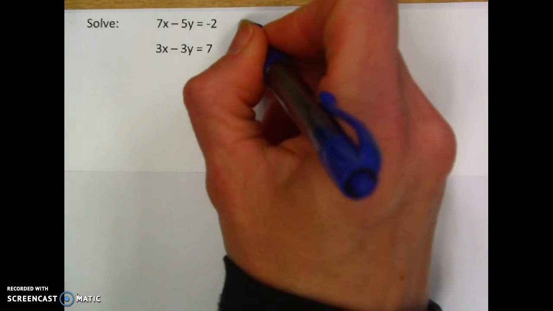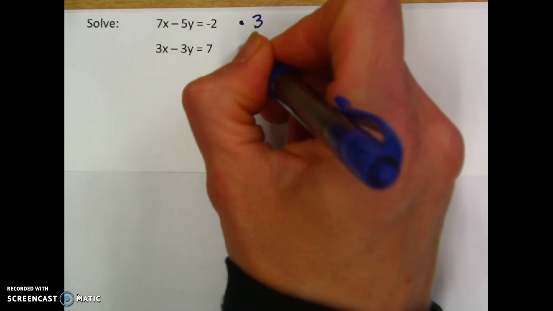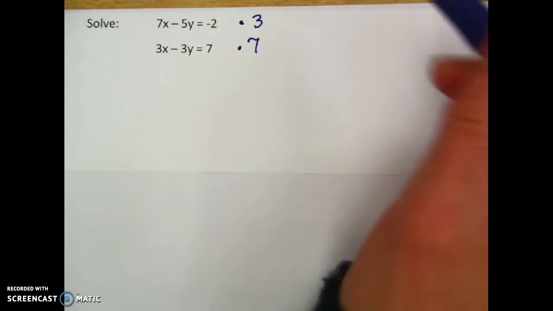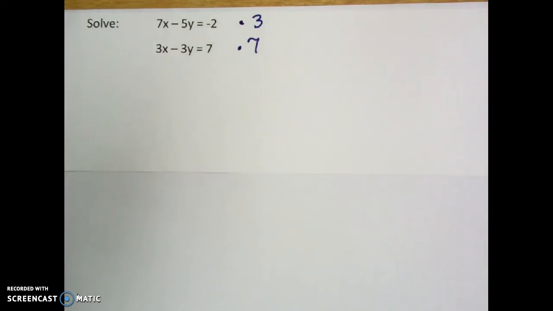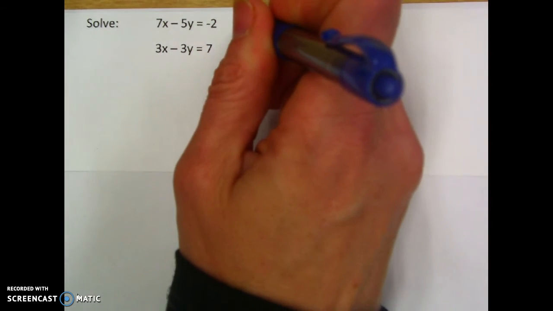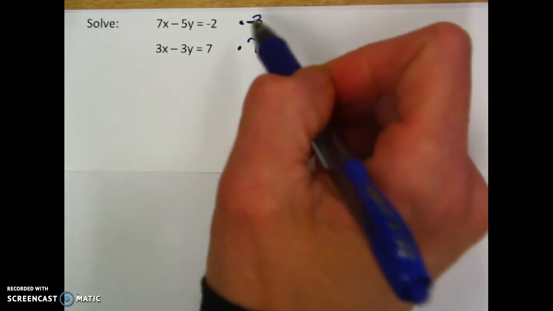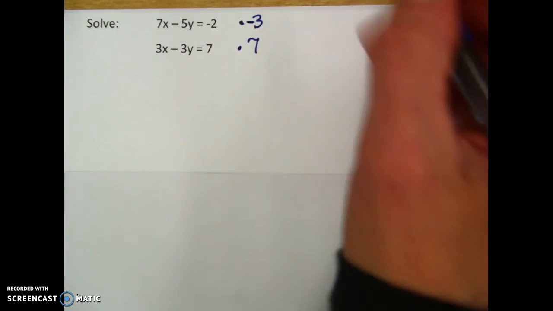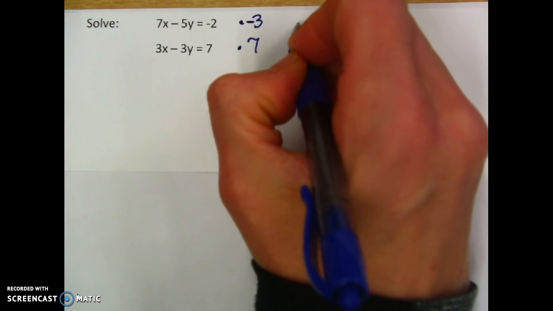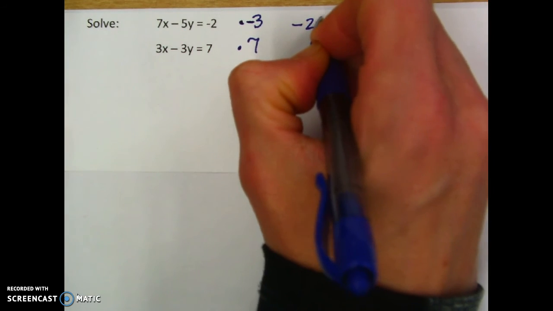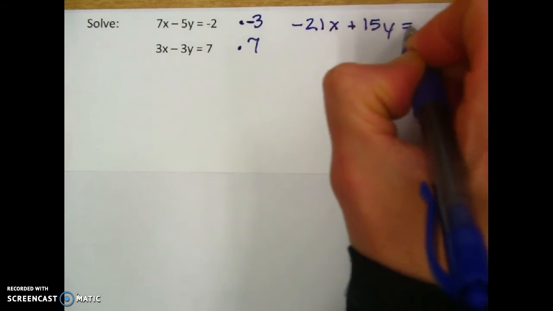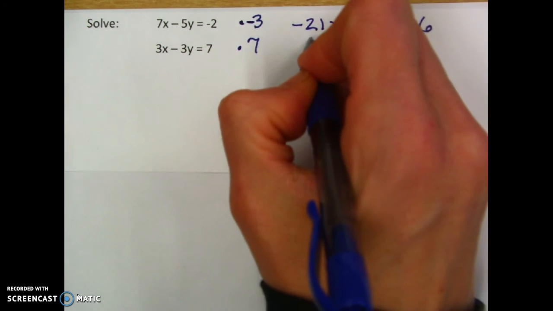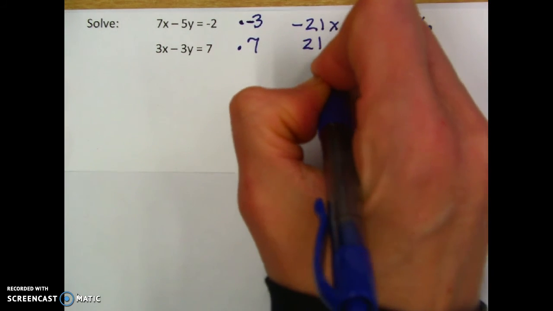Now, if I play around with this, if I multiply the top equation by 3 and the bottom equation by 7, 7 times 3 is 21 and 7 times 3 is 21. So now I would have the same number. In order to make them opposite signs, I'll multiply one of these by a negative. So on the top equation, I'm going to multiply through by a negative. We could have done it on the bottom equation. Either way would work. So multiply all your terms by that negative 3. Watch your signs. And on the bottom, multiply all your terms by 7.